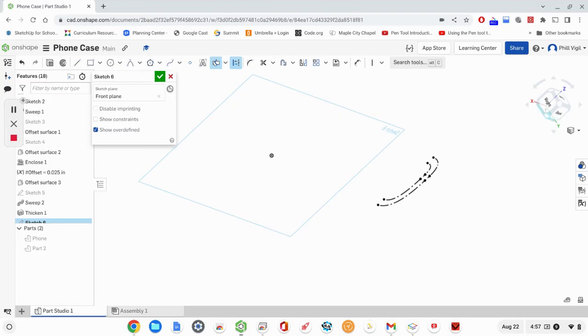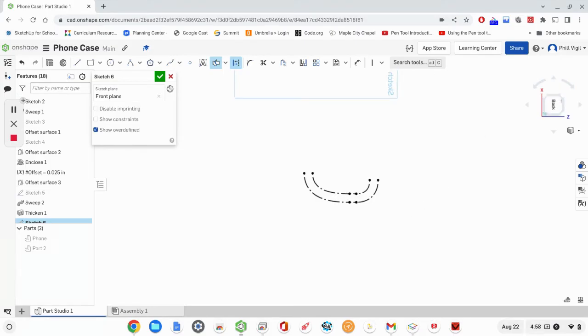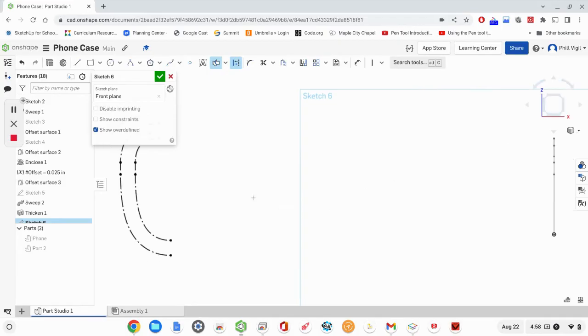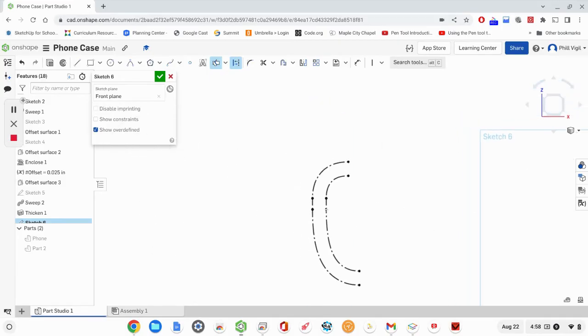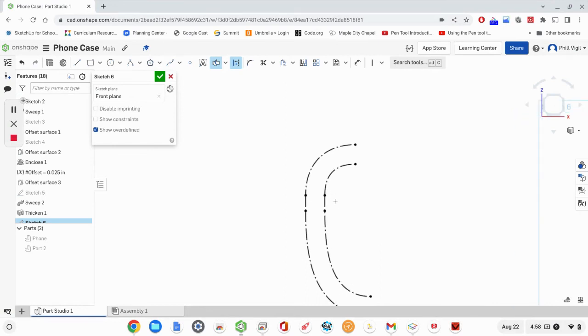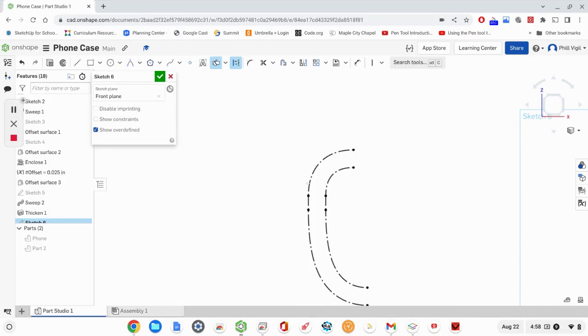So this is what you're looking for here. I'm going to go ahead and view. We are on the front plane, so let me go ahead and view normal to the sketch plane. This is the back, so I want to reverse that. View from the front. All right, so what I'm going to do here is draw just a little zigzag that's going to divide this space in half.